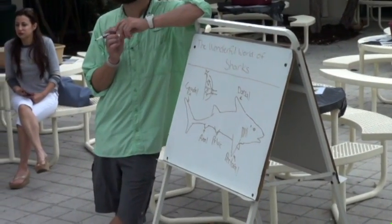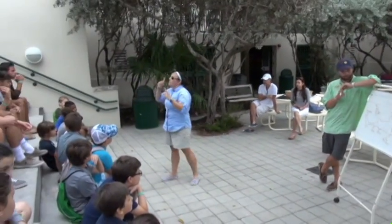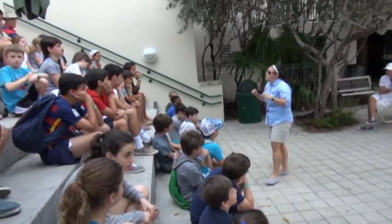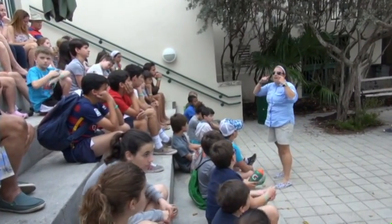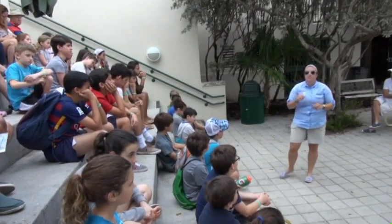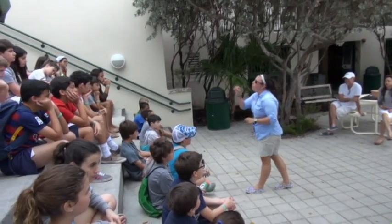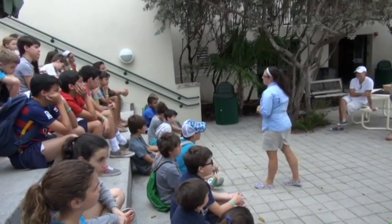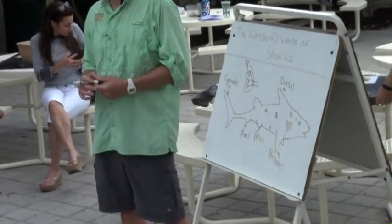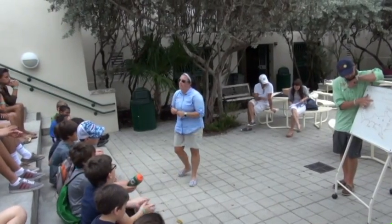There's a membrane that goes from your eyelid from top to bottom, then the little one goes from bottom to top. Then there's a third one. It goes from here across the eye. These guys will roll their eyes in the back of their head, close their eyes, and then use a really cool sense, which they have right underneath their chin, which we're going to get to next, to hone in, kind of like a metal detector, to get what they want. Let's talk a little bit about their senses, because like I said, they use that bottom sense right here, that random little sense they have, to hone in and find their food.